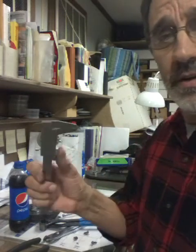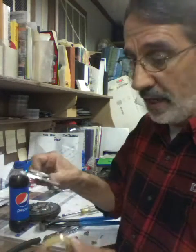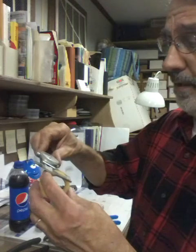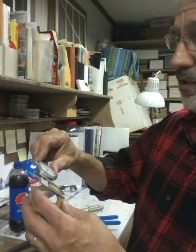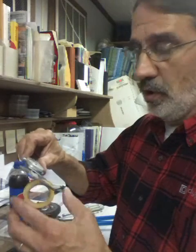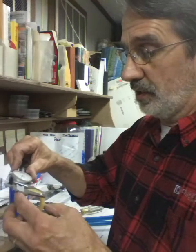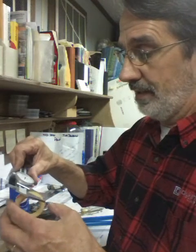I grabbed a pair of vernier calipers. If you have a micrometer, that'll work. If you don't, maybe you can find somebody that's got one. But mine measures about 375 thousandths thick, or wide, whatever you want to call it. And it's pretty darn consistent all the way around. So if yours are that size, then it's probably okay.